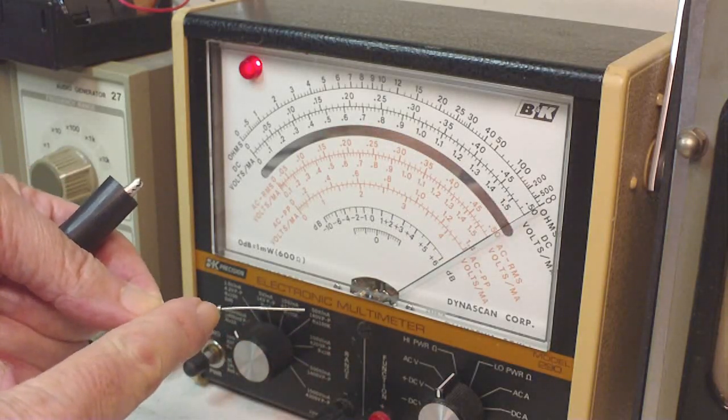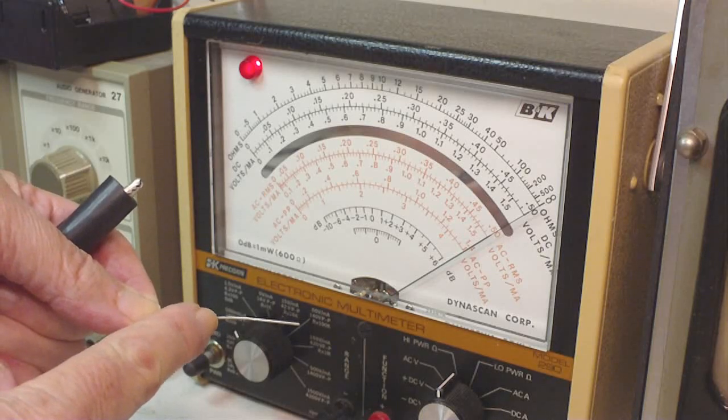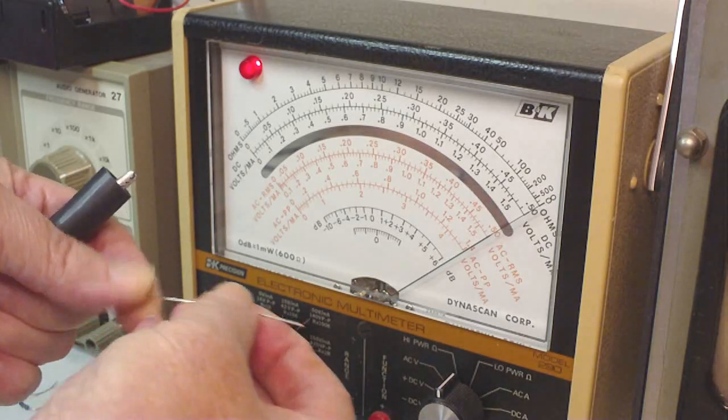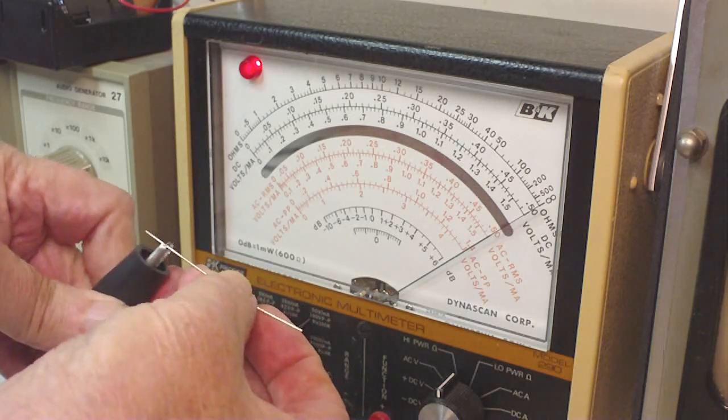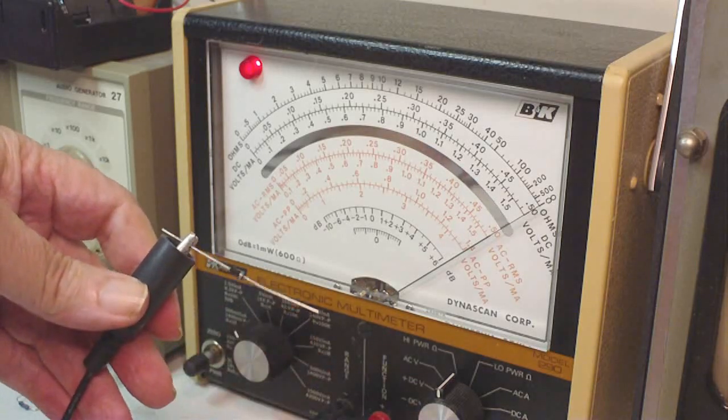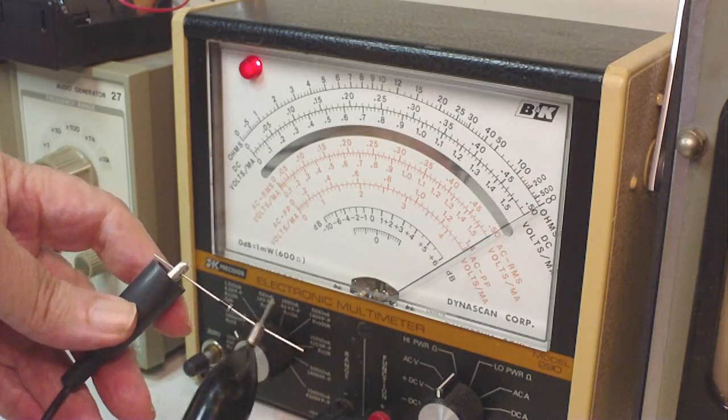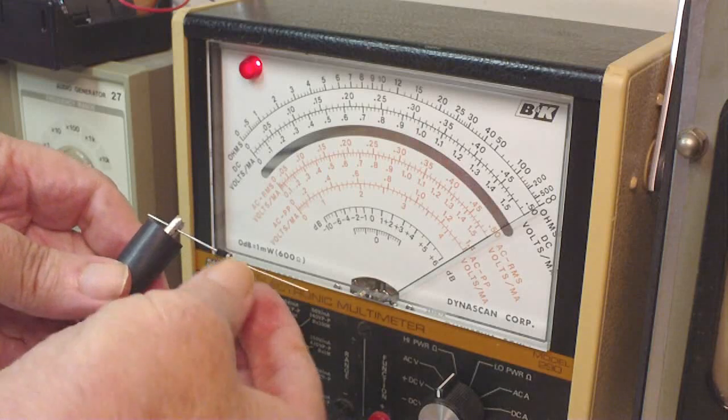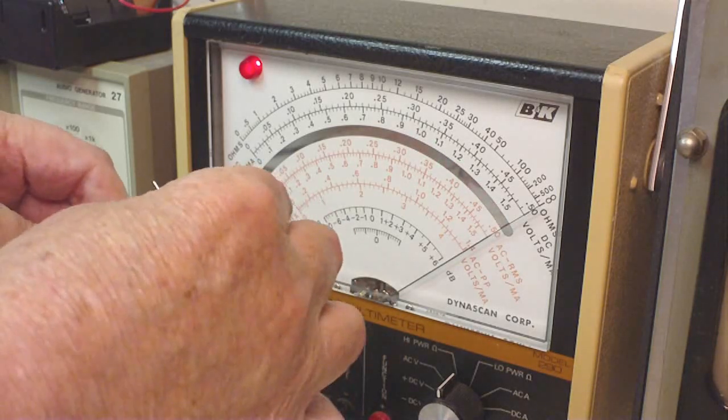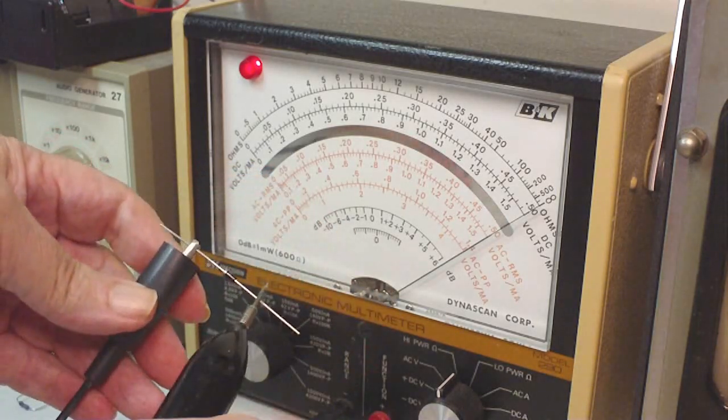And we can do that with a diode. Here's the bar on the diode right here that notes the cathode side. So here's the lead. It doesn't conduct here. Of course it should conduct in the other direction.